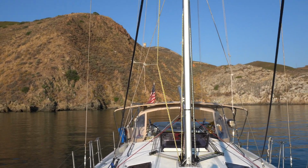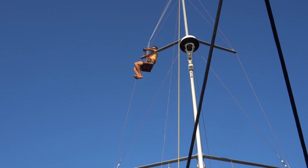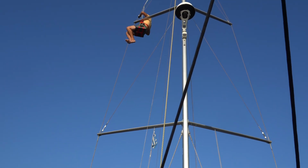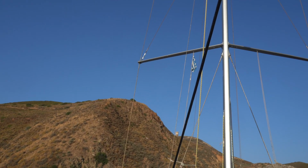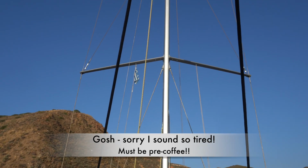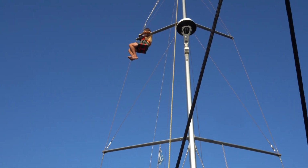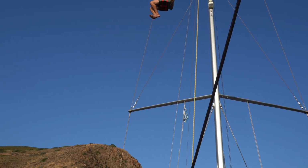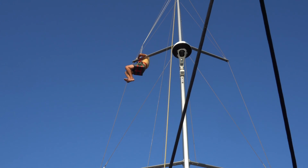This morning's task was to send Tom up the mast. So he's up at the second spreaders right now, and he's tightening the stays, the inner stays that go from one spreader to the mast. So he's already done the lower ones, and he's retaped all the cotter pins, checked out the rigging. It should be something you do once a year. This was a brand new boat, so we did it obviously at the beginning. We've been up the mast for a few different things, mostly when we damaged our code 0 and had to deal with the halyard, but this is really the first time we've spent a lot of time really checking the rigging and looking over everything.